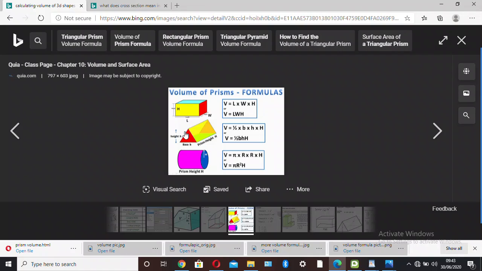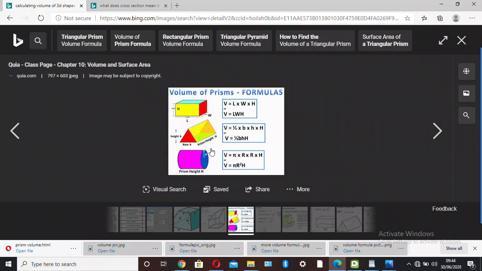If you have a triangular prism, the formula for the volume will be the formula for finding the area of the triangle times the prism height. So it's going to be half base times height, then times the prism's height, which is a capital H. The other h is this place. The smaller h is the height of the triangle that is the face of this prism. Then the normal prism height is the bigger H. So the formula for finding the volume of a triangular prism such as this is half times base times height times the prism height. Look at the prism height. This side is your prism height.